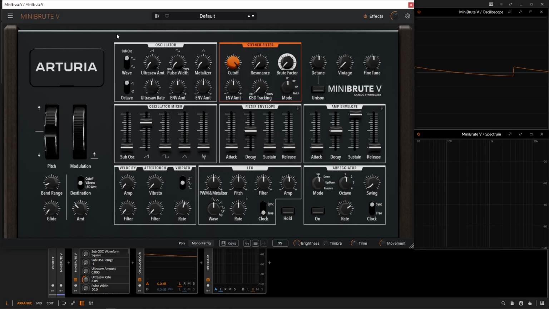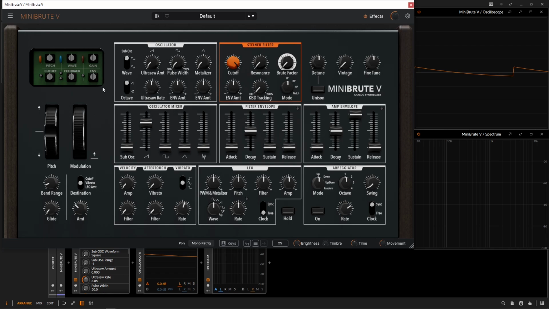Today's focus is the dispersion panel, which might not seem too obvious at first, but it's hidden under the Arturia logo. If we hover over and click, it's going to open up this menu right over here. This will present us 6 additional controls: pitch, wave, gain, cutoff, feedback, and envelope.